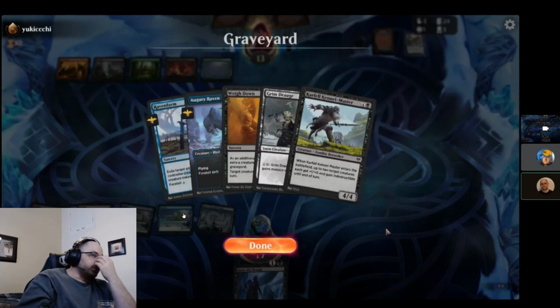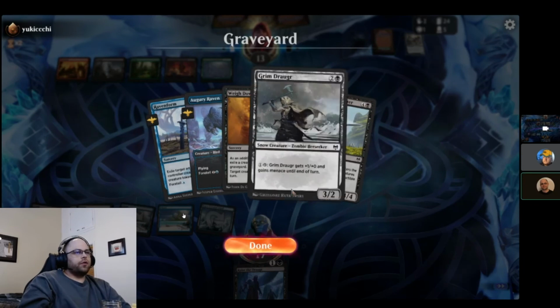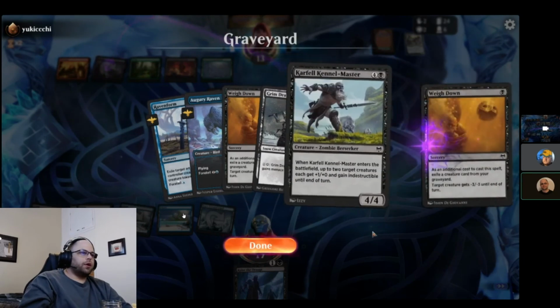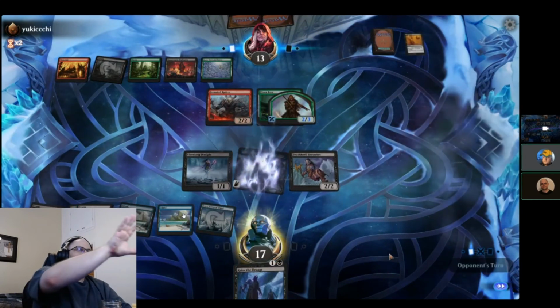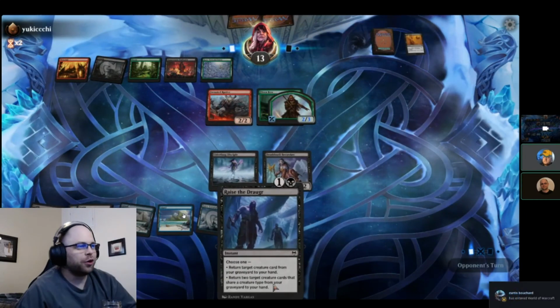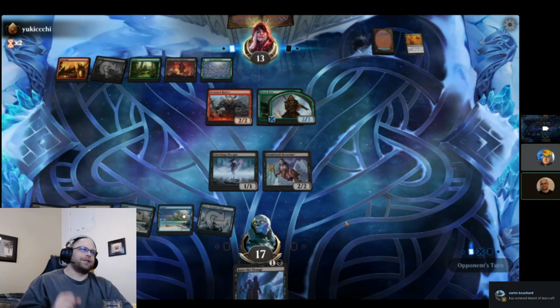So we could get the 2 zombies next turn, or if he kills our bird, we can get the 2 birds. So we're getting 2 birds. Yeah. I saw the Way Down come. I didn't even need to know who it was targeting. I knew it was the bird.